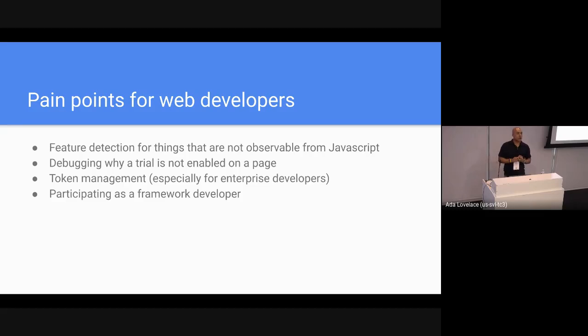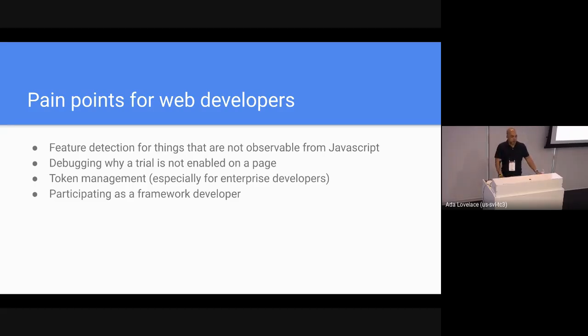love to hear more. So for web developers, we've heard this a couple times. It's all well and good if you're running an origin trial for a new JavaScript feature. Our answer was always, well, how do I code defensively? Well, you do feature detection, obviously. But we've had experiments with new HTTP headers, maybe a behavior change not observable from JavaScript, so how do you feature detect? That's come up because they want to make sure they have whatever fallback in place.